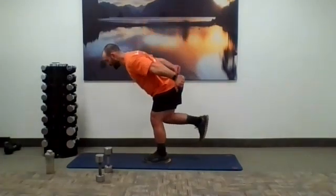Remember, it's your workout. If you need to adjust the reps, take a break after each round. It's whatever you got to do to get it done. If you feel like you need to crank up the intensity, maybe change those dumbbell thrusters to 30 reps, push-ups to 20, the kickbacks, maybe you advance it up to going one leg in the air. That's your call. We got 3, 2, 1.